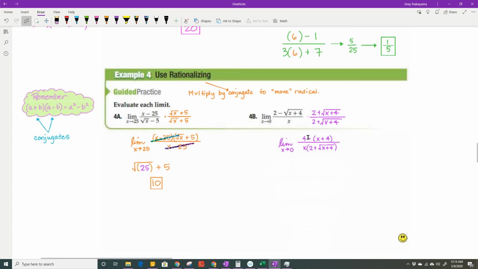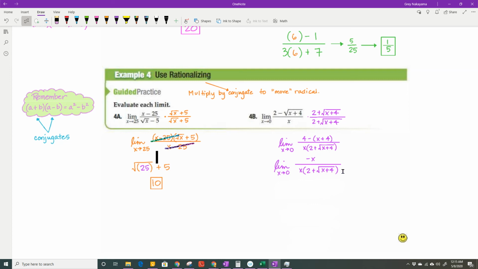Okay, so I have, move that out of the way. On the top, I squared the first term. 2 squared is 4. And when you square this radical, the radical goes away, which is what we've seen before. So on the top, I end up with 4 minus the quantity of x plus 4. And on the bottom, I'm not multiplying that out. I'm leaving the x and then the rest of it. Okay. When I simplify the top, you've got to remember to distribute the negative. So you end up with just negative x on the top, and on the bottom, x times that quantity of 2 plus the square root of x plus 4.